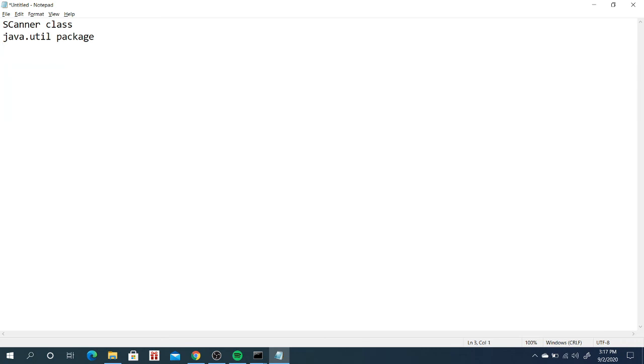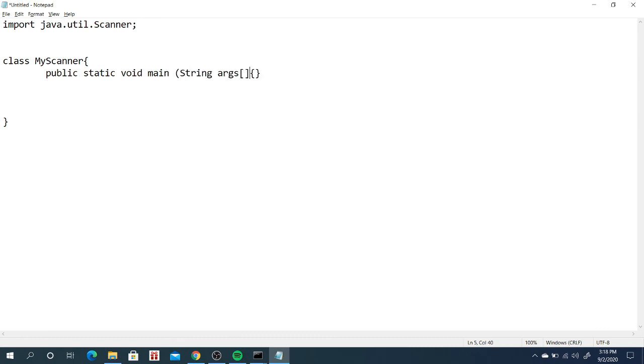Next, we will have an example of using the Scanner, a simple program on how to use the Scanner. Sabi kanina, we have to import the Scanner from java.util.Scanner. So let's say we create a class named MyScanner, then the opening of the main program, public static void main(String[] args), and then let's declare Scanner, the name of the object or variable, which we instantiate as new Scanner, and we use System.in.